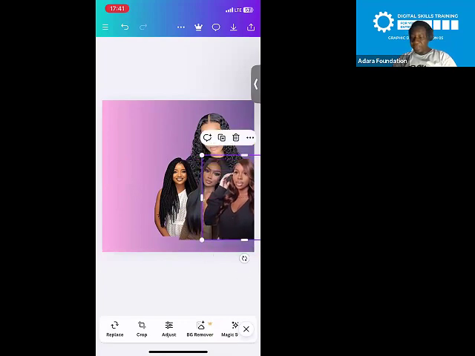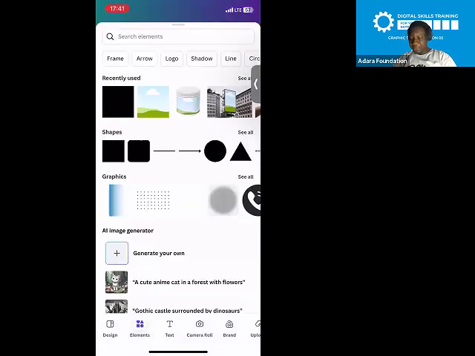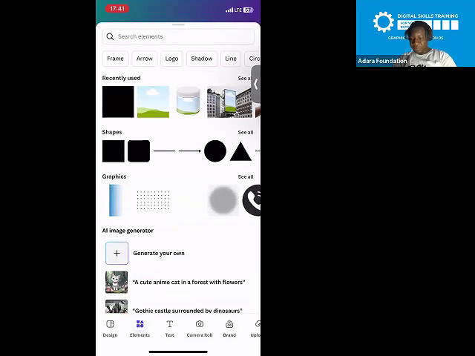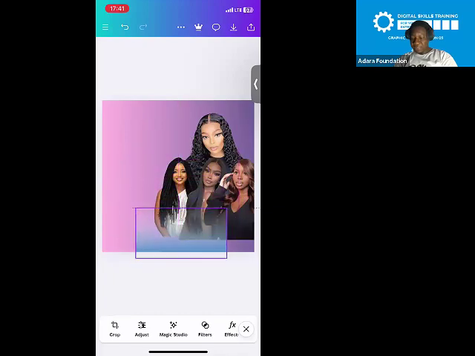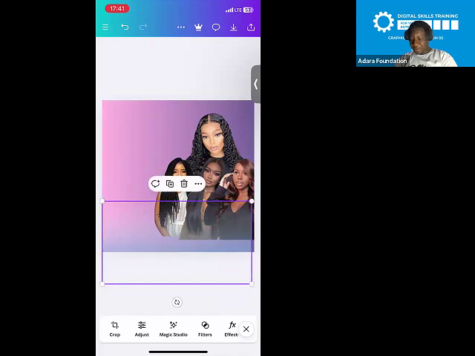But another way we can do that is we can just go here and add something like this. So you just turn it. You just search for gradient on elements. Once you get that, you can do something like this.